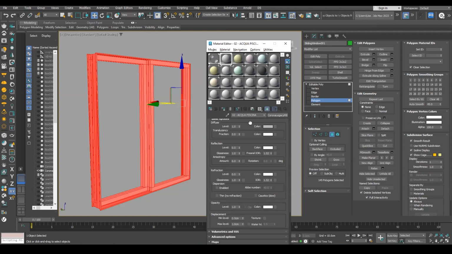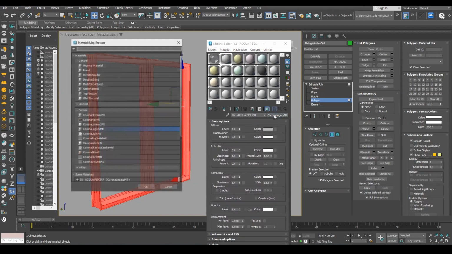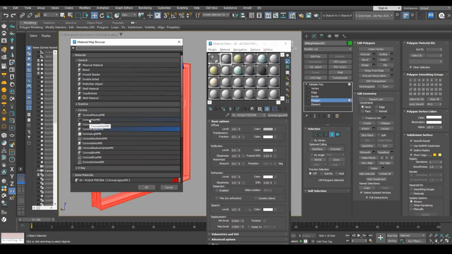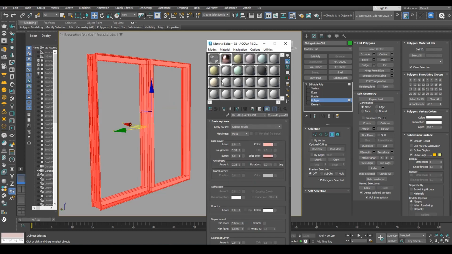But in Legacy you cannot apply presets, so in the material slot you need to select Corona Physical Material, then choose a preset here, maybe chrome or copper, rough, like metal, anything metal.